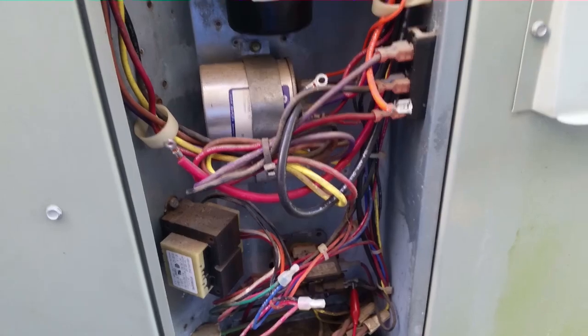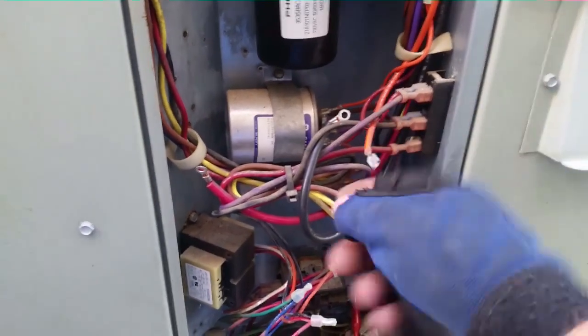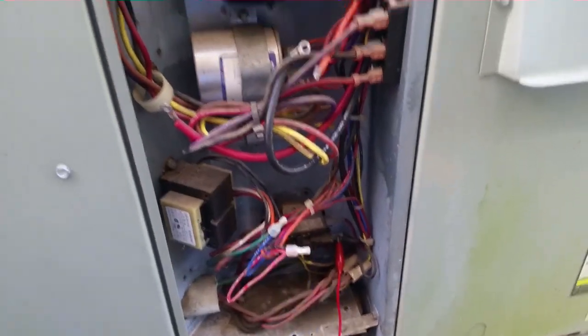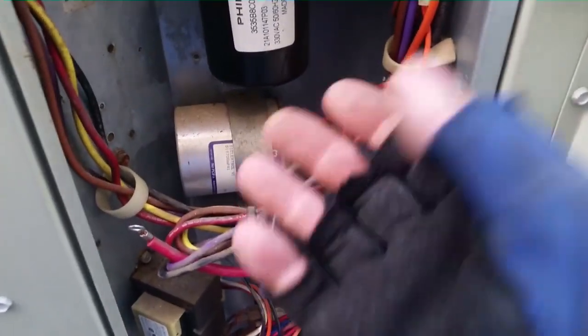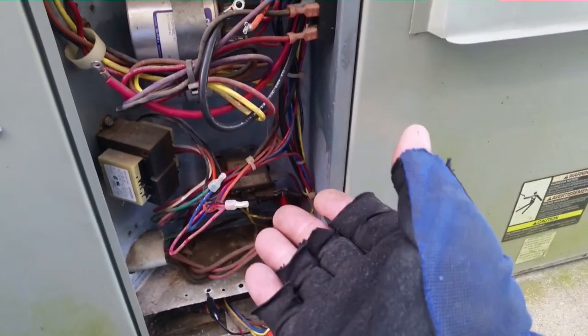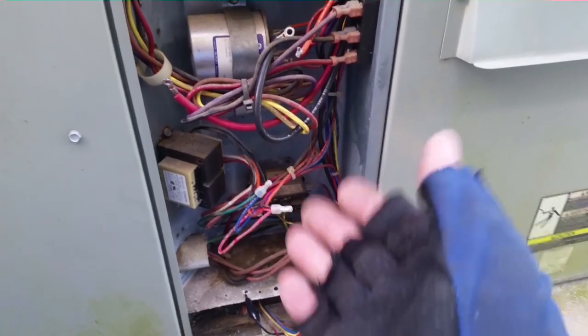On these single phase compressors, you're looking for 3 wires. Usually it's going to be your start wire, common, and run. Now our common and run comes off the contactor, which they do a lot of the times. Sometimes they'll come off the capacitor. The start wire comes off the capacitor here on the HERM terminal. Sometimes our run will be on the common terminal of the capacitor. Sometimes it'll be on the contactor itself. In this case, both of them are on the contactor.